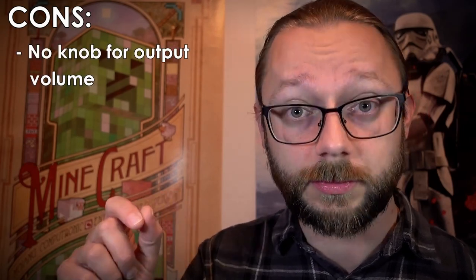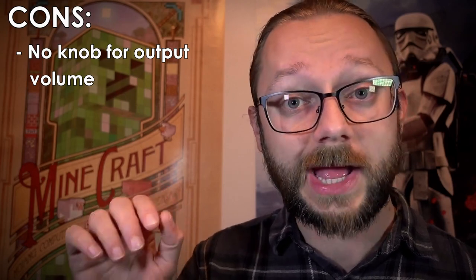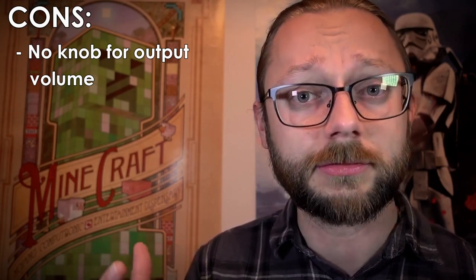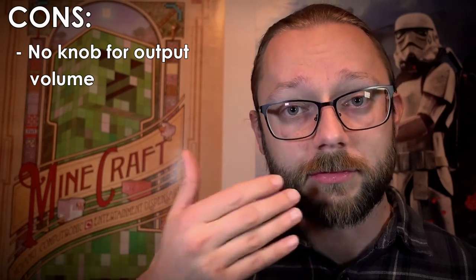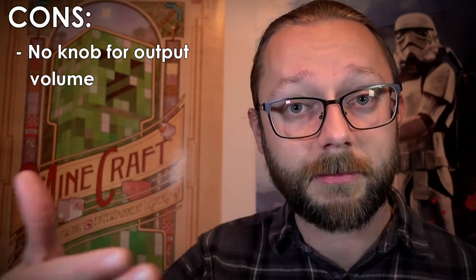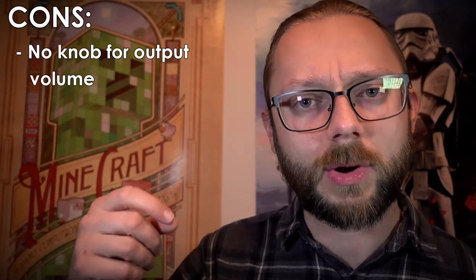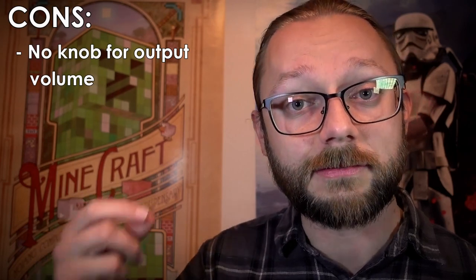And over here with the cons, I don't actually have very much negative to say about this microphone. Just a couple of small things, really. The first is that there's no volume control knob. Remember how we had that gain control, which is actually somewhat confusingly labeled volume? That is specifically to control the input volume of your voice or whatever the input from the microphone is to your system.